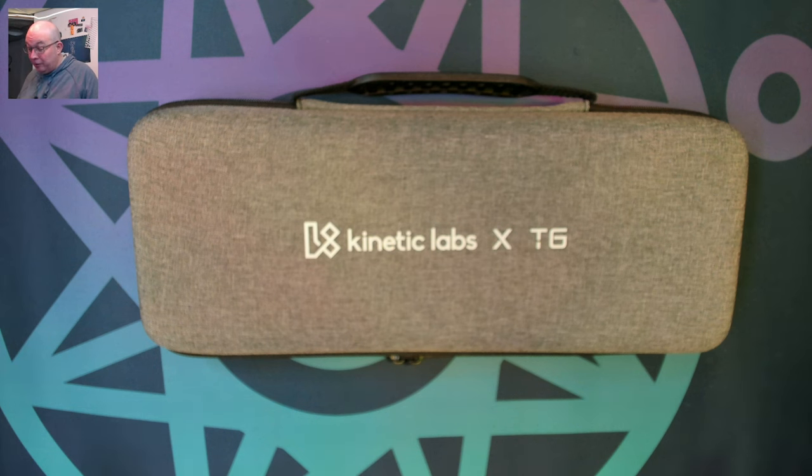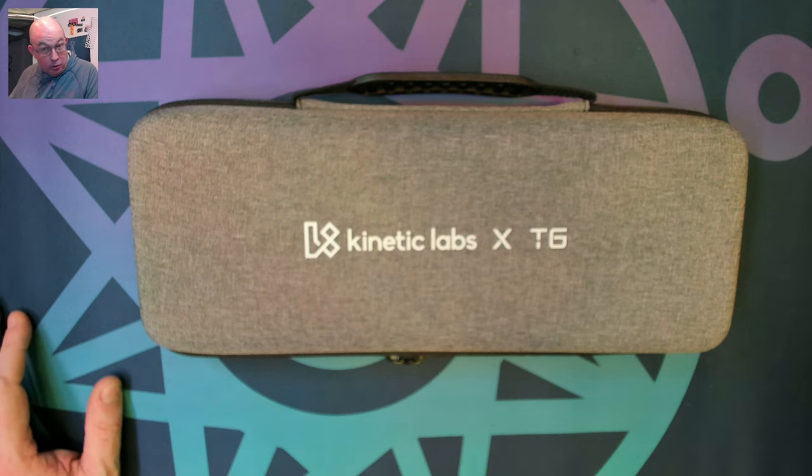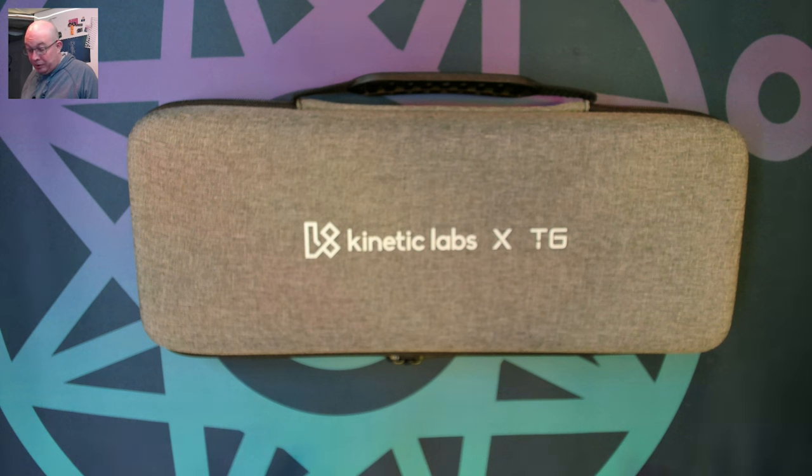And today we're taking a look at a keyboard from Kinetic Labs, the TG67B3. Now, this one's a keyboard I've been wanting to take a look at for a while, but I reached out to Kinetic Labs and they were kind enough to send me out a unit to go ahead and build up and review, although it's already built.